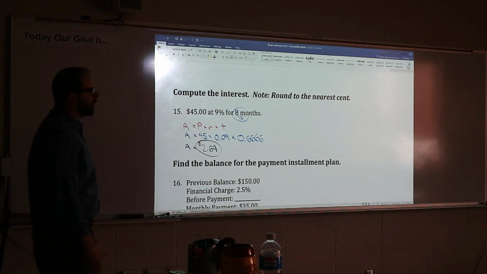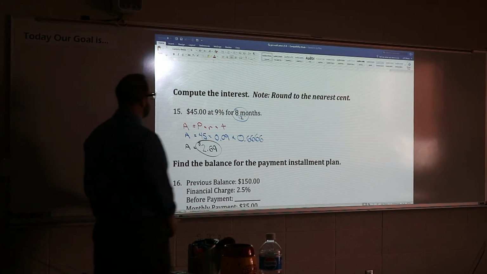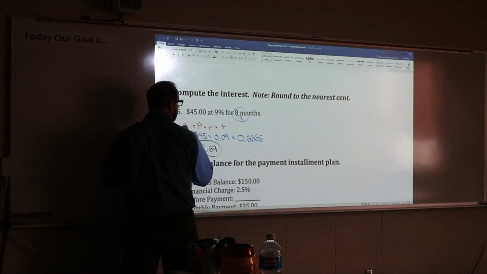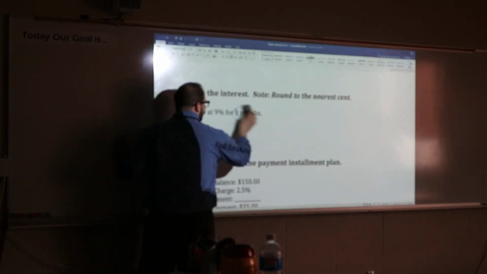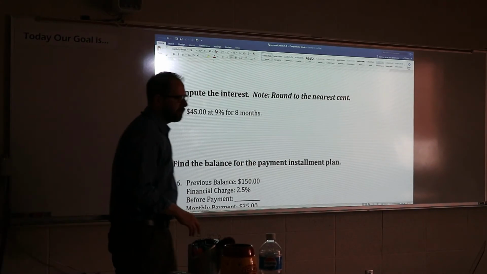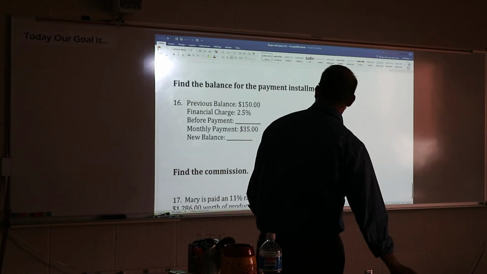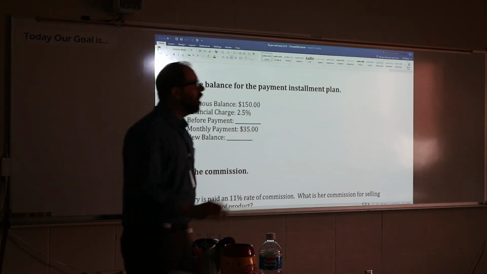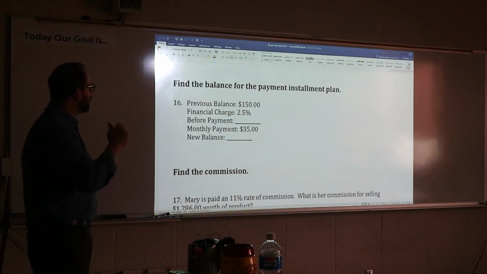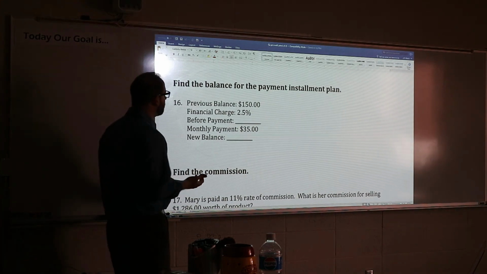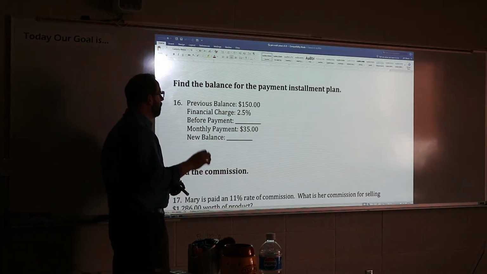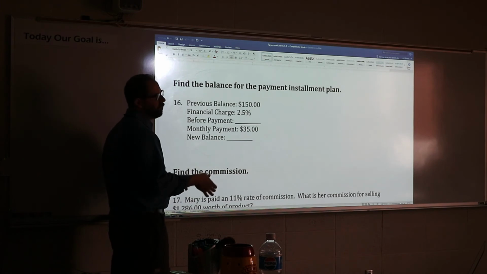This is the credit card payment problem. Let's go to number 16. All right, so credit card. You have $150 on your credit card. They're gonna charge you a financial fee of 2.5%. Before payment, you're gonna make a monthly payment, and then you're gonna find your new balance. That's all you have to do.